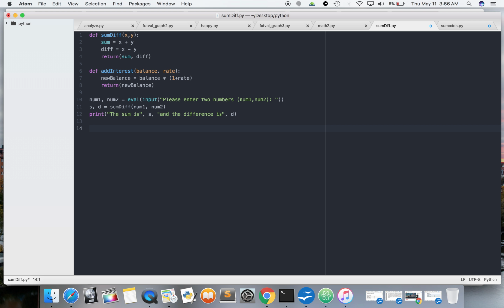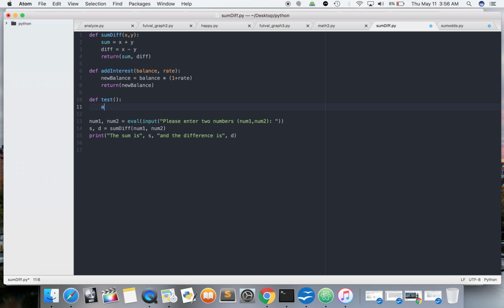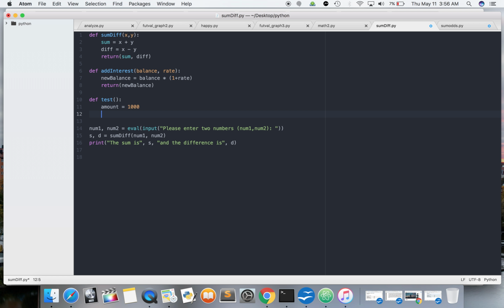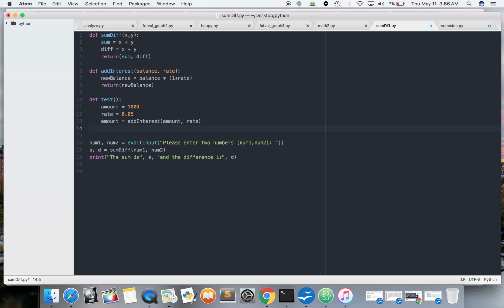So now we have another function up here called test. Amount gets 1,000. Rate gets 0.05. Amount gets add interest, amount, rate. And then print amount.